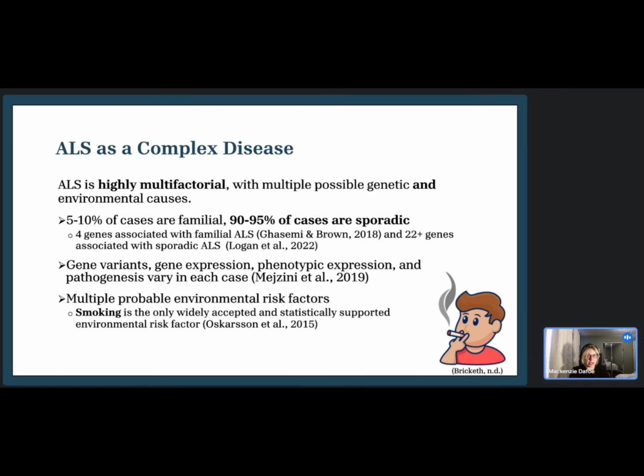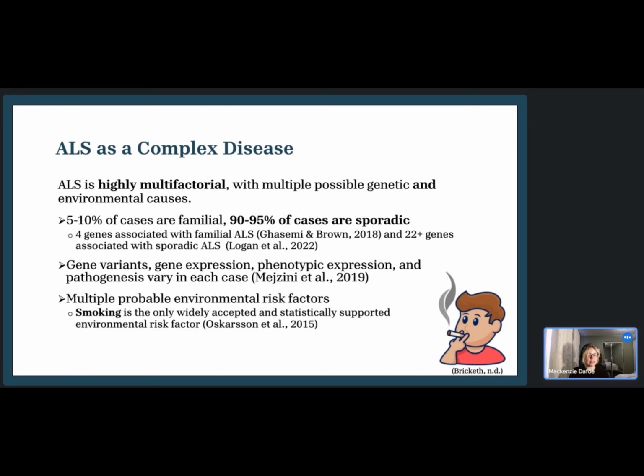So, one of the reasons why ALS can be considered such a complex disease is because it is so multifactorial in nature and its etiology is rather unclear. So, it's believed to be triggered by a combination of both genetic and environmental factors, which are, of course, going to interact with each other uniquely in each case of ALS. So, although there are dozens of genes that are actually associated with the development of the disease, variation in 4 specific genes are present in up to 70% of individuals with familial ALS.